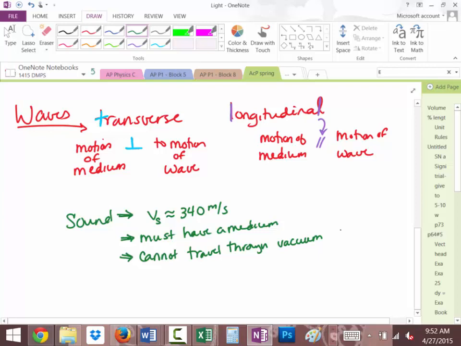Is the tuning fork going to vibrate? The tuning fork will vibrate back and forth, but what is there none of right here? There's no air! So there's no air to vibrate, so nobody else will hear it, even though it vibrates, because there's no air between my ear and this. Not going to happen. Does that make sense? I know, it's crazy! It's important to know that sound does not travel through a vacuum, so you can't hear anything in space.